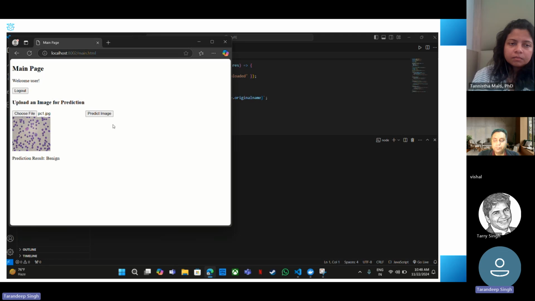So this is how the front end is working, and we can predict the images with 90-plus percent accuracy, whether it is malignant or not.